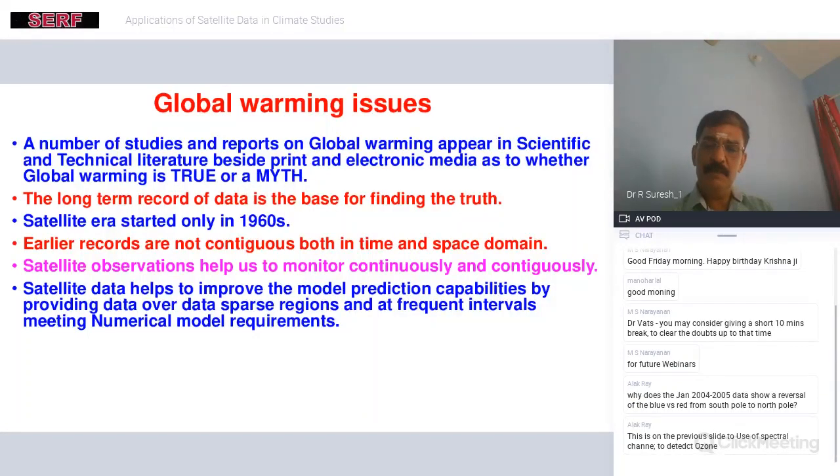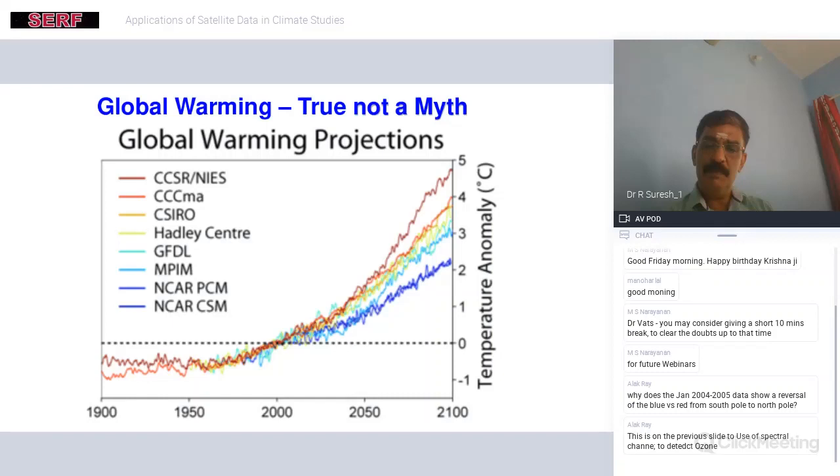With this small introduction, I will just tell you how the alarm has arisen, because the entire world, all the countries, all the modelers, used a number of models. They projected global warming as a rise of 2 degrees, or even 4.8 degrees. Nowadays the IPCC report is also going on, so it is open for everyone, and everyone has seen this set of model outputs.